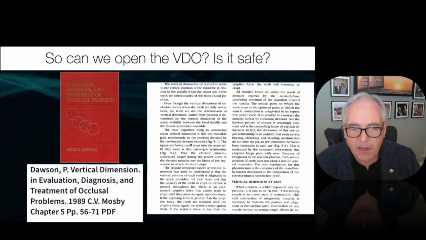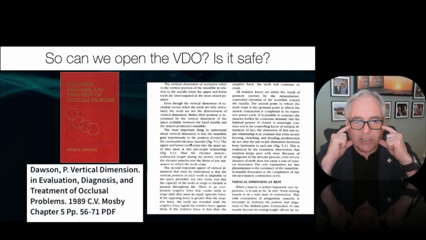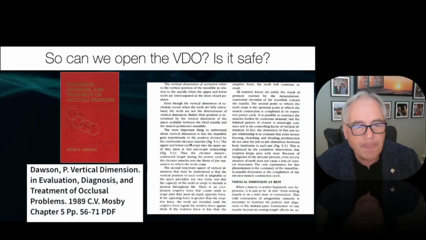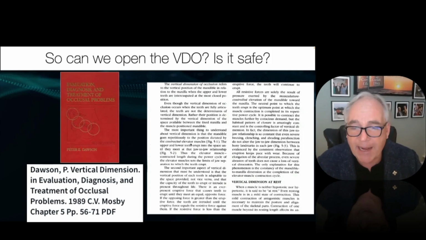Dawson, in his book in '89, did a great chapter to read. He basically believes that when we open vertical, what's actually going on is the alveolar processes are shortening or lengthening depending on whether we're opening or closing. The muscle length is always going to go back, so if we stretch it, the alveolar process will go shorter. People that are wearing their teeth and the teeth are erupting, the alveolar bone and everything comes with it. We know that happens. So all I would say is I don't really care which way it is.